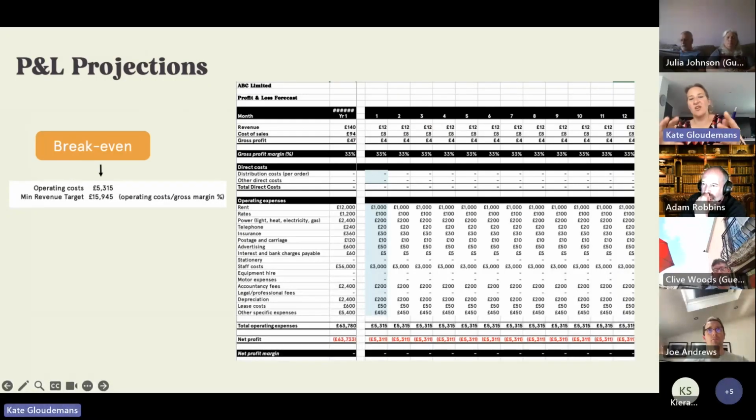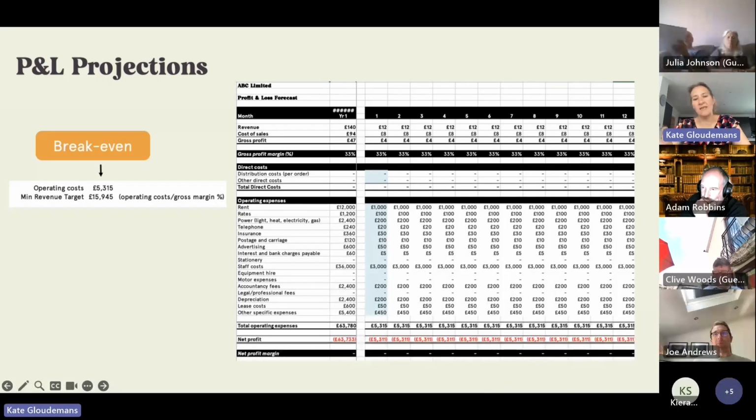So we've obviously got a sales projection sheet. Rather than have a separate expense sheet, the template I gave you just pulls this revenue in at the top, and then you've got the expenses in the bottom here. So as you can see from the example I've put together, the monthly operating costs are running at 5,300 a month. Okay, knowing this information helps you work out the minimum level of sales you need to break even.